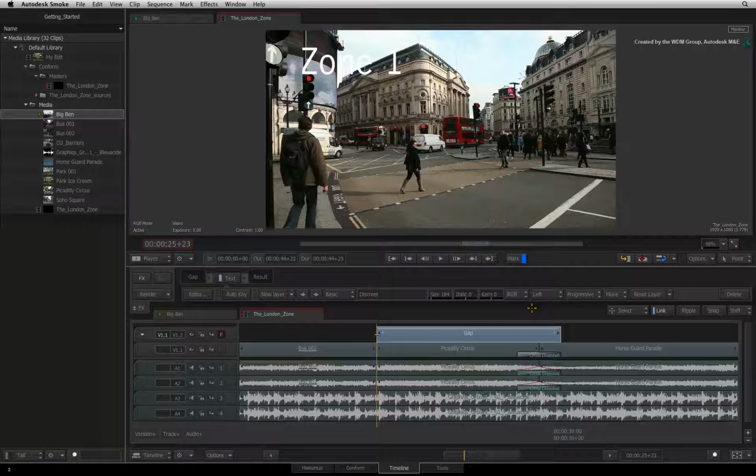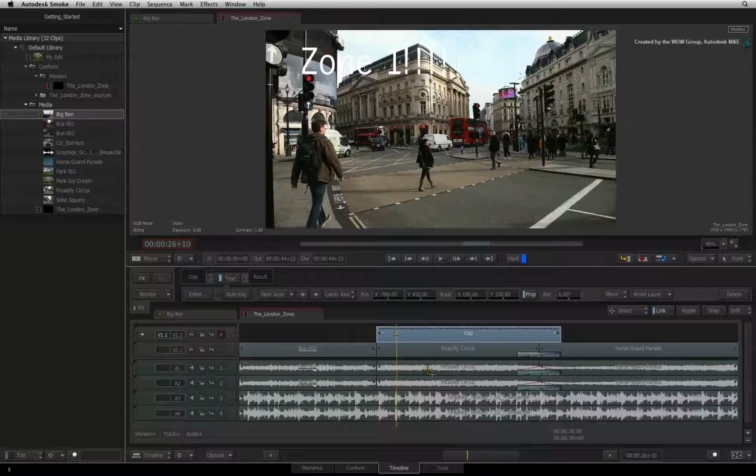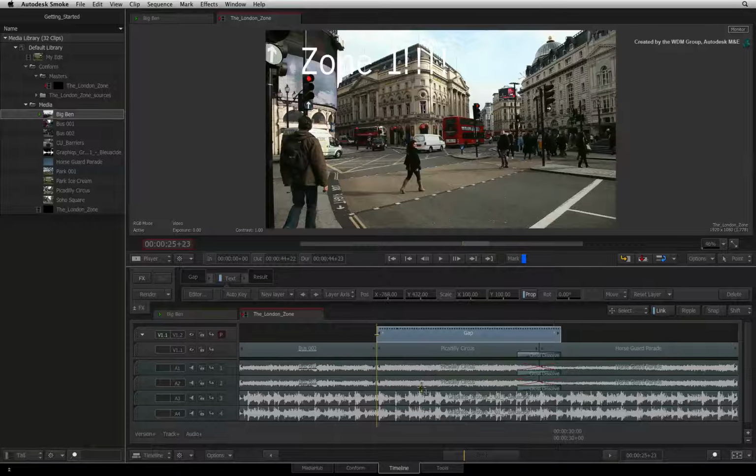Now the text layer in this menu has two modes, Move and Edit. When you move the text using the Layer Axis menu, you need to be in Move mode. When you create or edit text, you need to be in Edit mode. The text box will not appear at first, but if you start typing, the text box will become active. As you move the positioner again, the mode switches back to Move mode. We'll come back to these modes again shortly.